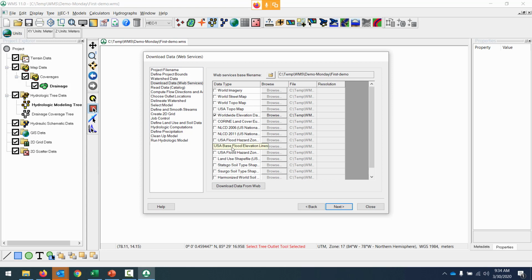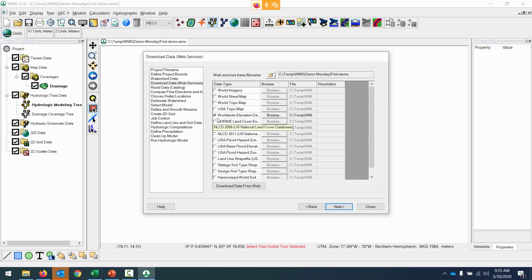And so just to give you some of the highlights, it can go and get imagery like overhead aerial photos. It can get the topographic maps that will allow us to identify street locations and names of creeks and rivers and so on. What I have enabled here is elevation data, and I'll download that in just a minute, but the elevation data is going to enable me to automatically define that ridge line, so that I can see the size of the watershed.